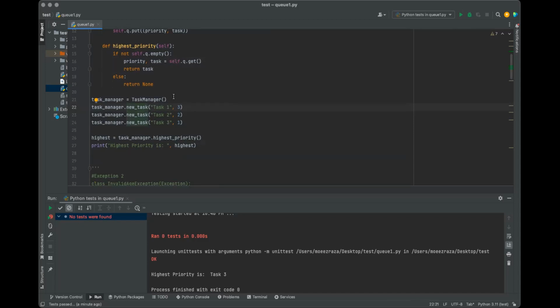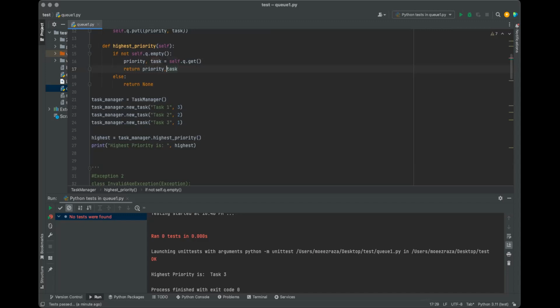So how do you return the highest then? Because at the end here, on line 17, you're not returning priority and the task. You're only returning the task, right? Oh, you're right. So should I put priority and task?